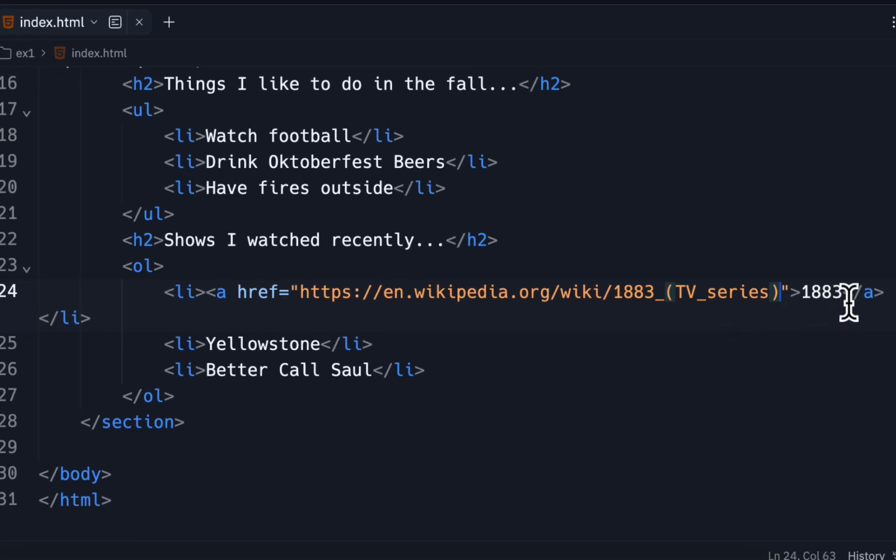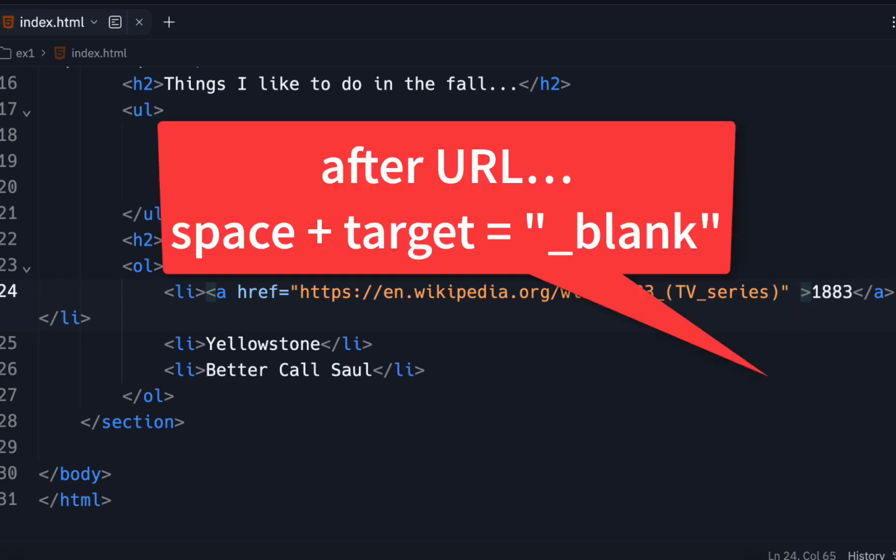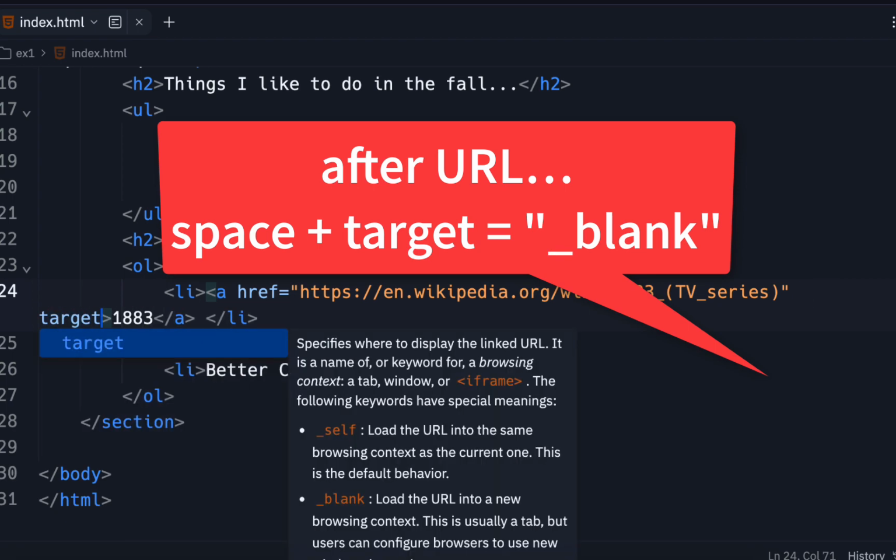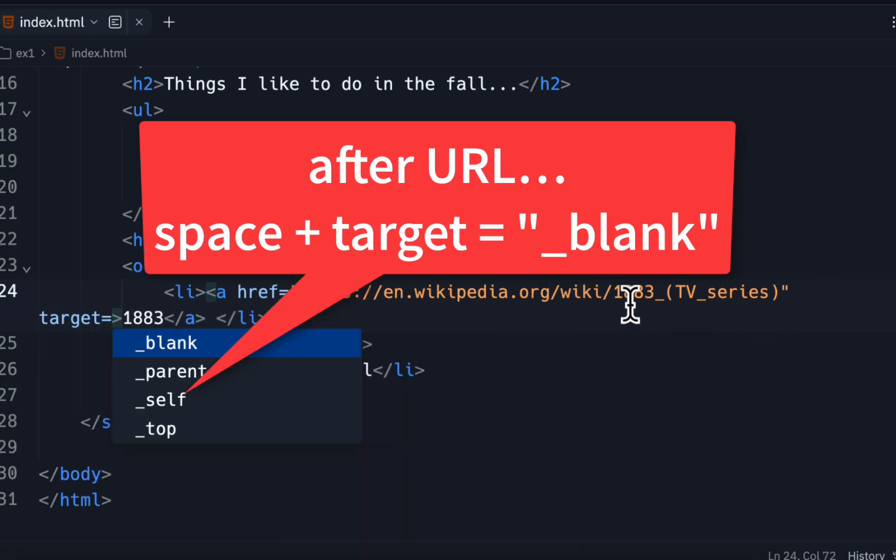And again, remember, there's the opening A element, and then the closing A element has to be on the other side of the text that's viewable. And something else we can put in here. Here's one attribute. What's another attribute we can put in here? I'll put it right after here. I'll put space, and then I'll put target, and then equals. You don't have to put a space in here.